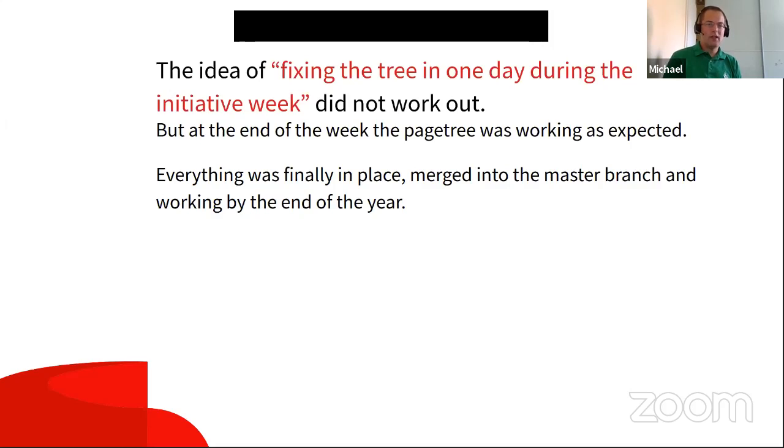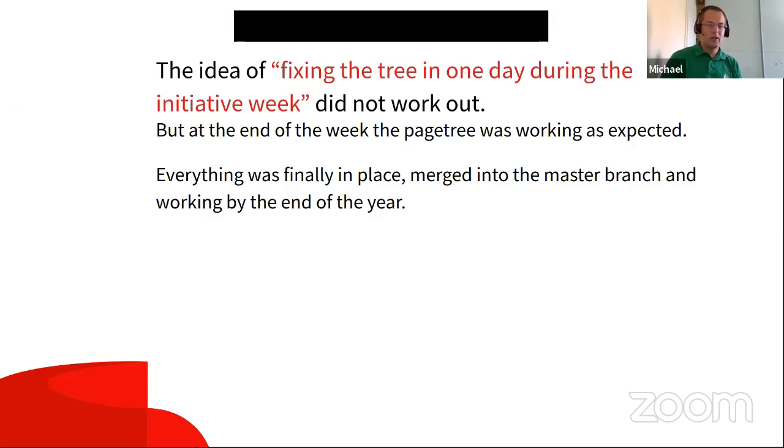So the idea of fixing the tree in one day during this initiative week did not work out. But at the end of the week, the Pagetree was at least working as expected, and the tests were there, but not yet working as expected.